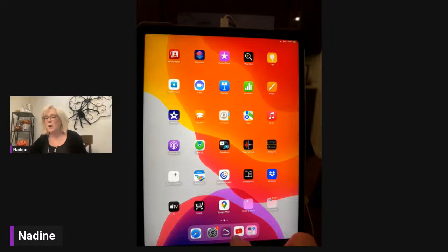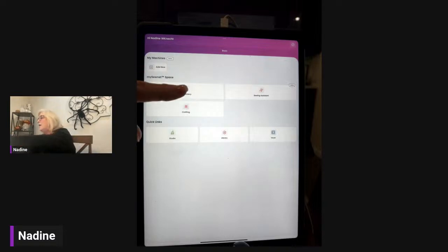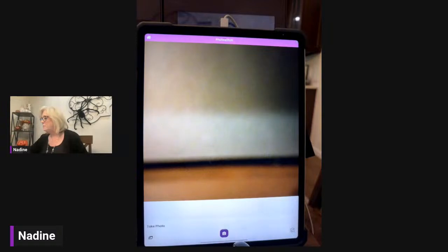Okay. Down here on the bottom is my Sonet app. And this, again, I'm working with the free version. Okay, so here's my Sonet. And this is how it opens. This is what it looks like. I'm going to head into my embroidery. And these are the options that you get with the free basic plan. So I'm going to go into my photo stitch.